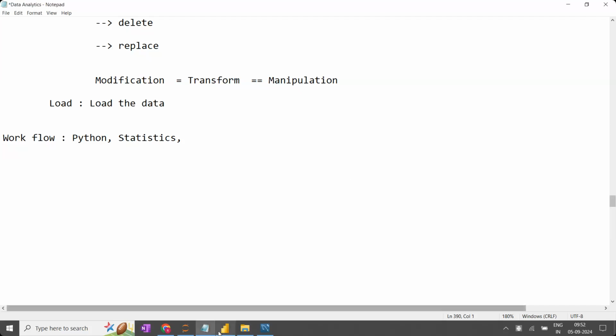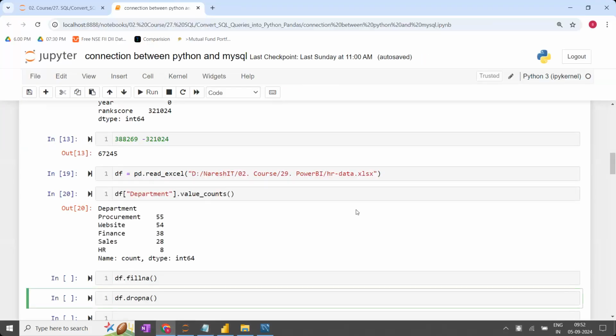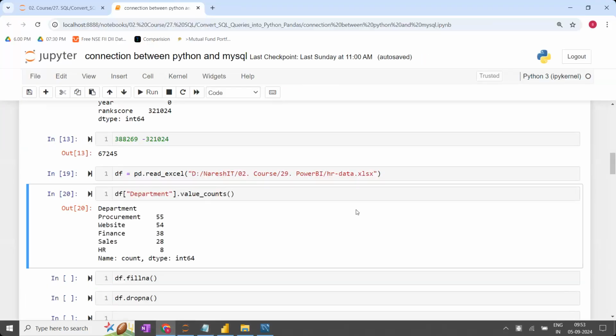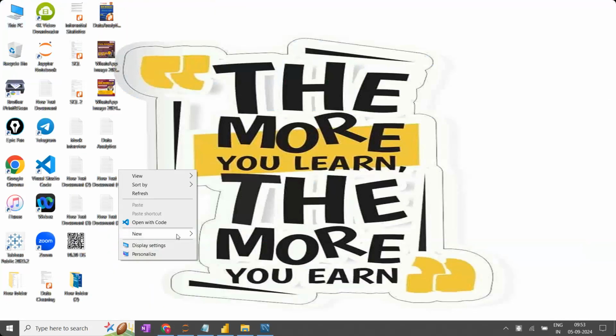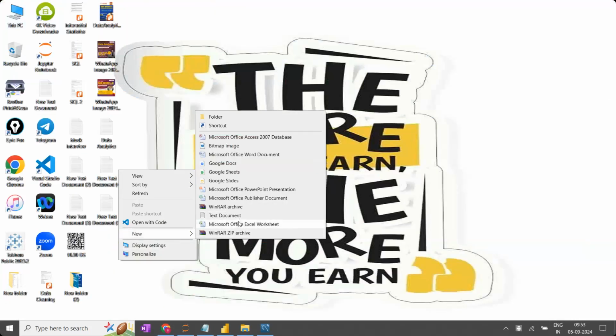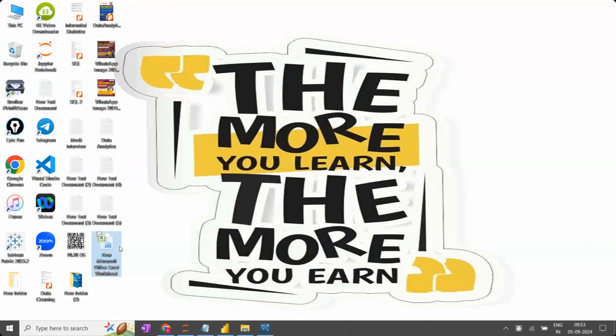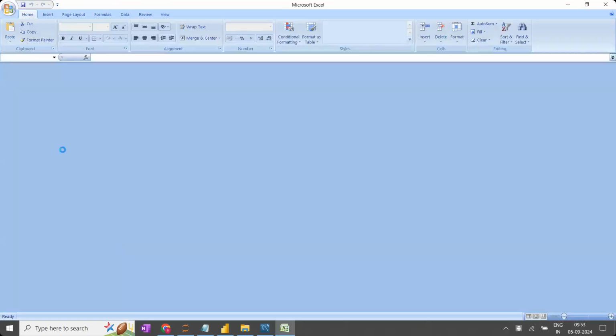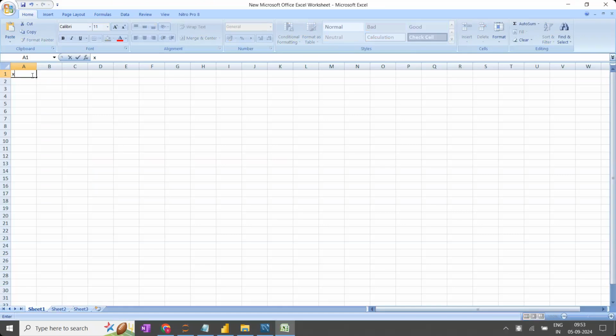Now, sir, you are using dropna, but earlier you used isnull. What is the difference between these two? Okay, let's take one more example. I'm going to take one Excel sheet on the desktop. In the Excel sheet, I'm going to create one column named X. In that, I'm going to give 1, 2, 3, then a gap.